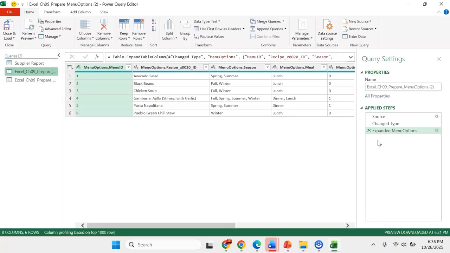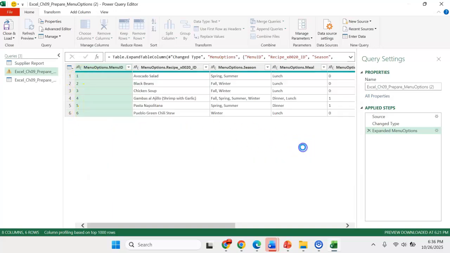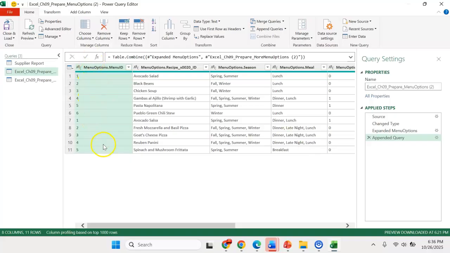Now we're going to do the appending process. So we're going to append query from more menu options. You can see here we have 6. After we appended the other records, now we have 11.